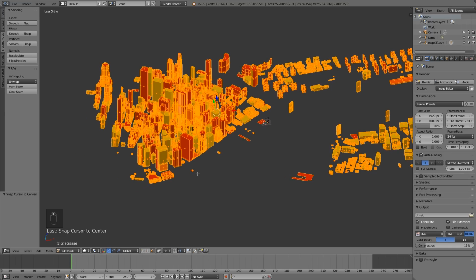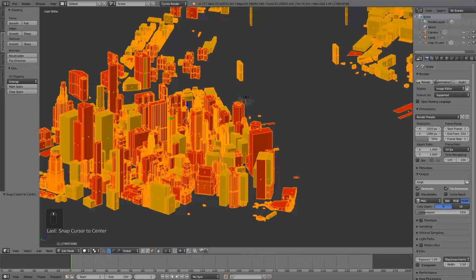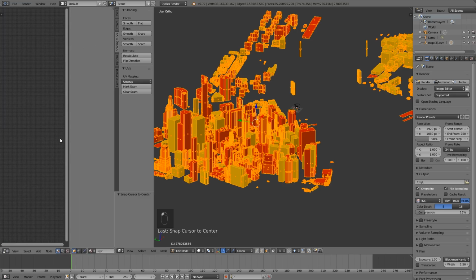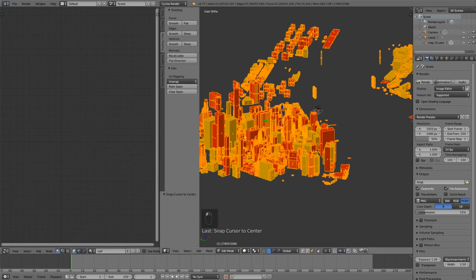Okay, so let's create our first material. First off, we're going to switch to Cycles Render because we're not rendering in Blender Render. We're rendering in Cycles. We'll get much better results with that in this case. Alright, so then I'm going to split my window again. I shouldn't have closed it because I'll be using the node editor. Here we go. Let me hit N to close off the Properties tab there and give myself a little bit more space.